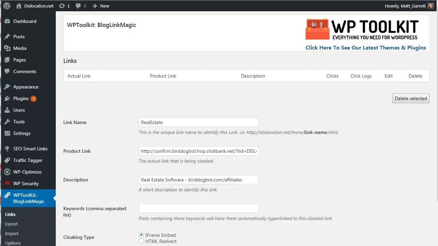And next I'm going to pop in some keywords for this particular link. Now, these keywords are separated by a comma, so you can see I've got 3 separate sets of keywords: work in real estate, comma, real estate school, comma, and real estate career. The number of keywords you have in here, the more you have, the more likely the content will have a match in it, and therefore you will have a link.